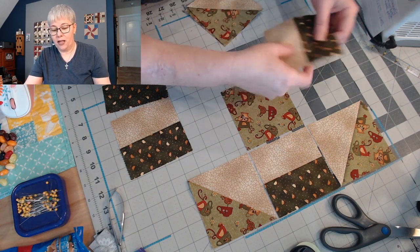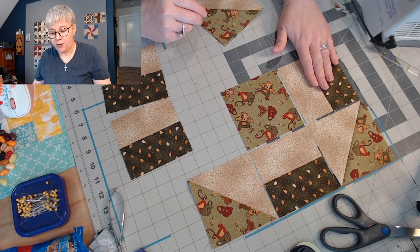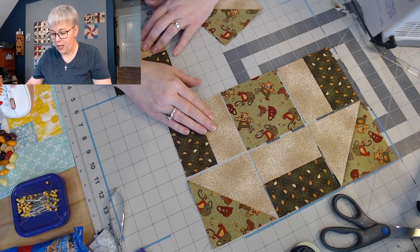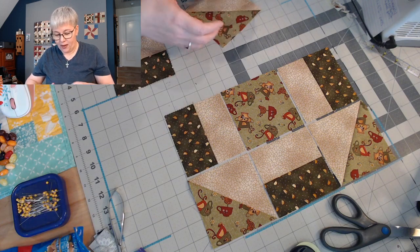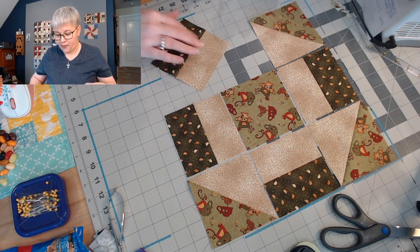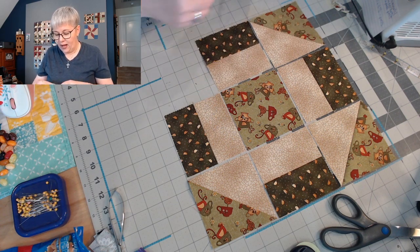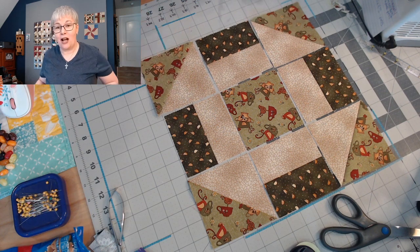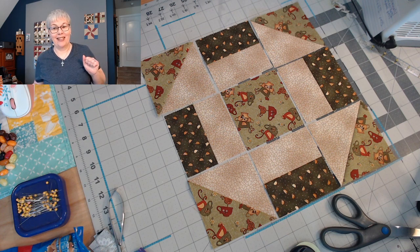Let's take another one of these units and put it here. Another one of these units and place that here. Half square triangle, and a half square triangle. There is our churn dash block. Oh, I love it. This is my favorite one.